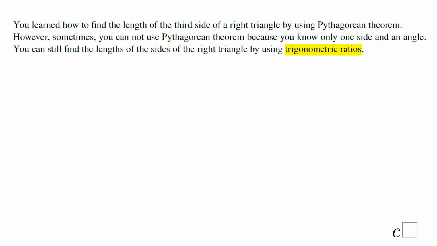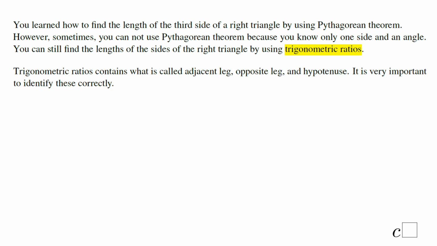Welcome back at Cisco. In this lesson, we're going to talk about trigonometric ratios, and they are very useful, especially if you need to find missing sides and you have just one side and an angle, not two sides. If you have two sides, obviously you can use what we call the Pythagorean theorem. But first of all, let's see a couple of things that are important about trigonometric ratios.